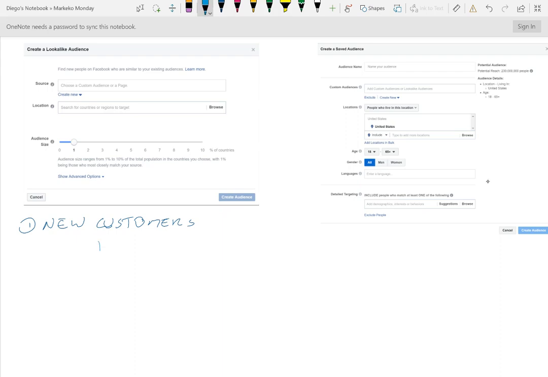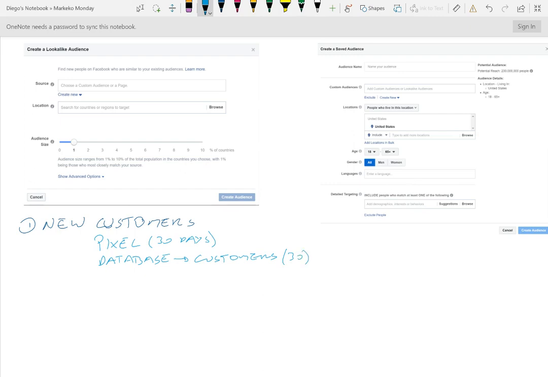You could use your pixel, or you could use a database, right? So people that have already purchased, so customers. I could use both, right? I could say, well, I'm going to find people who have visited my site in the past 30 days, or I'm going to use customers who have purchased from us in the past 30 days, right?